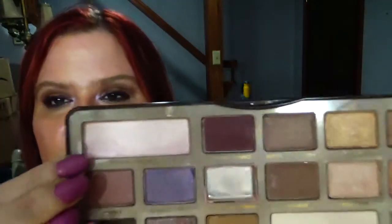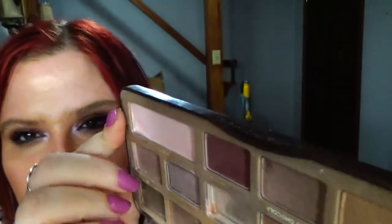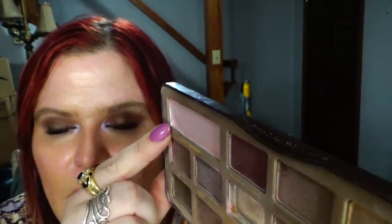My last item is from my Too Faced Chocolate Bar palette and I was working on the shade Champagne Truffle right here. I've been working towards this corner — let's see if you can see a dip right there. I was just putting my brush wherever, but Jessica from Beauty and Baseball suggested I concentrate my brush into a corner so I'd actually hit pan. So I'm concentrating right there, putting it on my inner corner, so I shouldn't have any problem hitting pan.